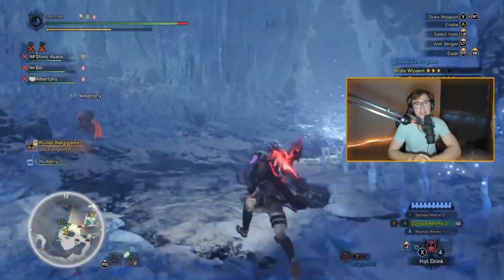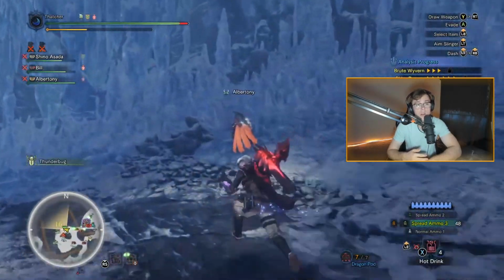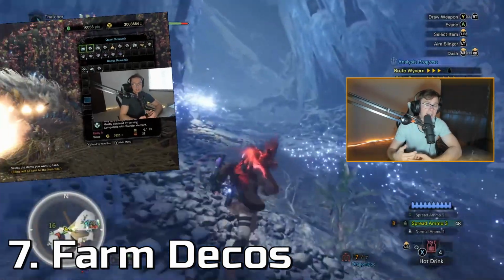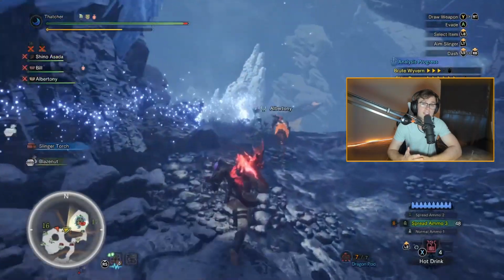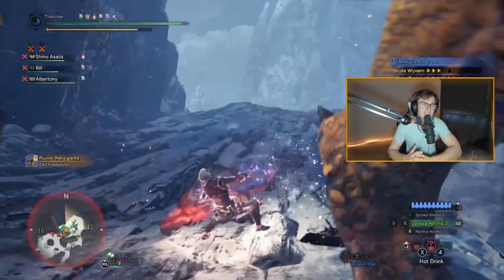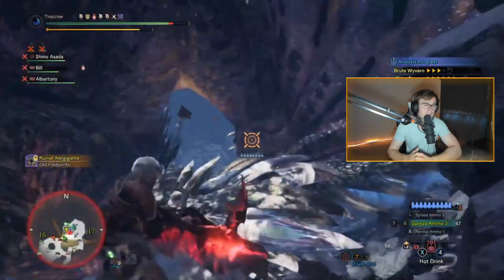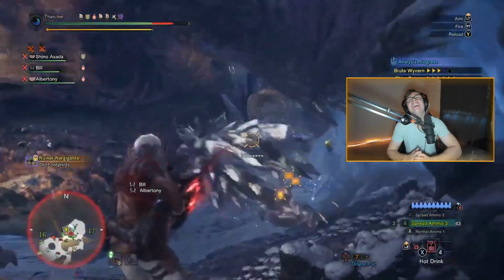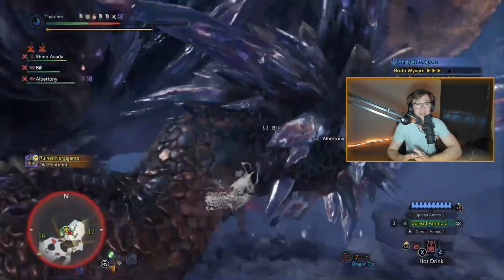So the 7th thing that you can do after you beat Iceborne is you can farm decorations, and I have just posted a guide on a good way to farm decorations, since the decoration grind is never over. Never over. Those attack jewels and critical eye jewels, and what else? Those vitality jewels. You can never get enough of them, right? But yeah, go farm decorations, and also farming great spirit vein gems.